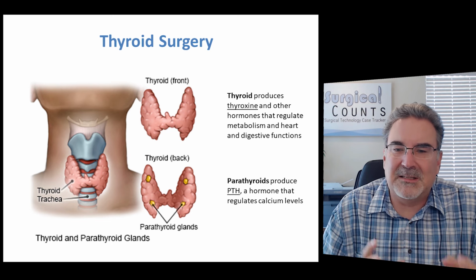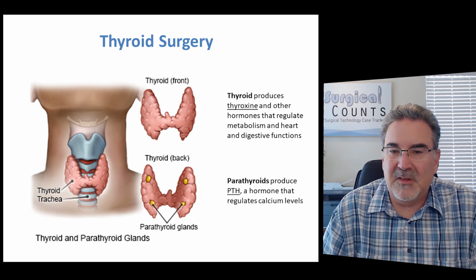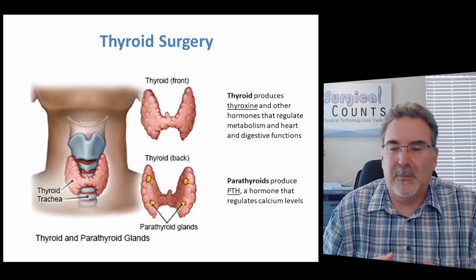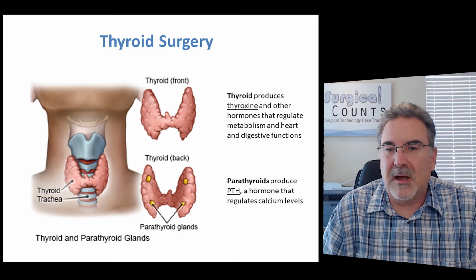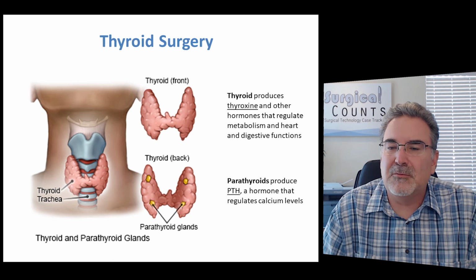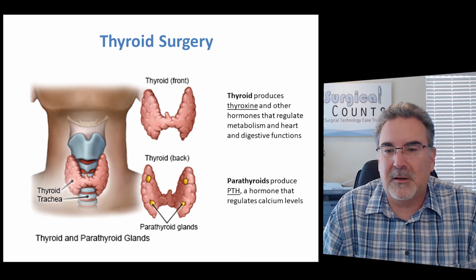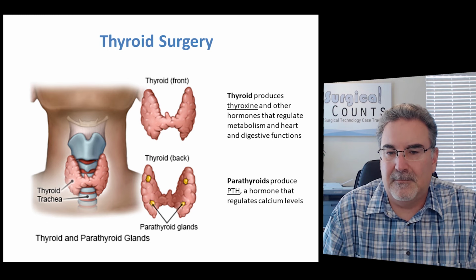But we want to try to save the parathyroid. We want to save these four little nodules. We don't want to have the patient having to take additional hormones to regulate their calcium levels. So a thyroid cancer operation can take a little bit longer because we want to try to save as many of these parathyroid glands as we can.